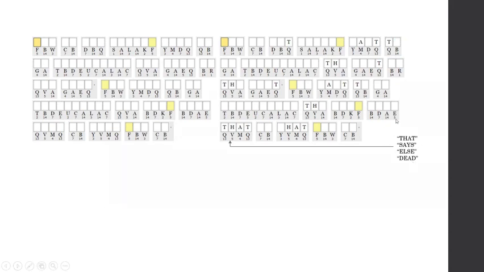Also note that I only talked about THAT and ELSE as possibilities, but of course there are other possibilities for a four-letter word with the same first and last letter, like SAYS or DEAD. But these are less common than THAT, so THAT should be your first instinct when you see this kind of pattern.